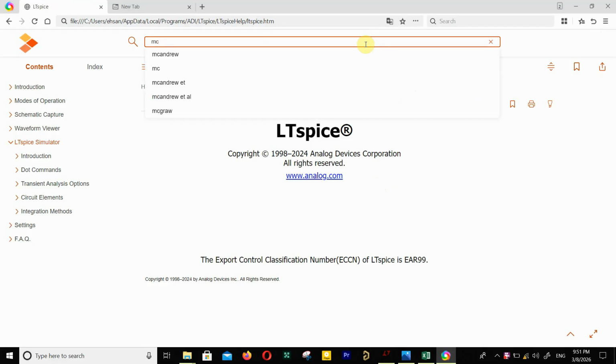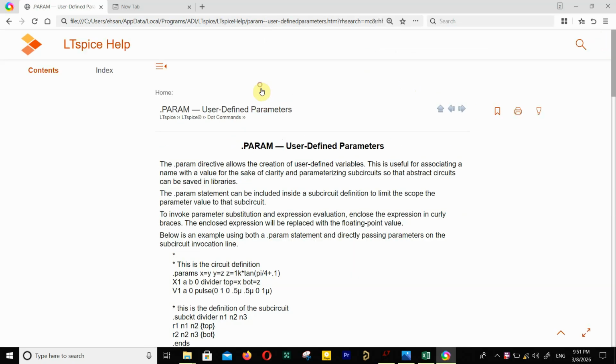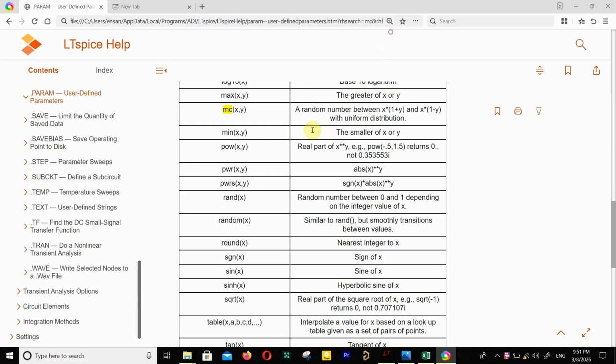You can just write MC and hit enter, and you can see in this table, MC of x and y, which means a random number between x times 1 plus y and x times 1 minus y with uniform distribution.